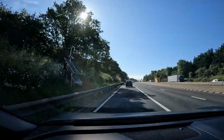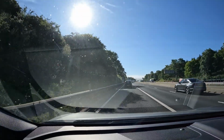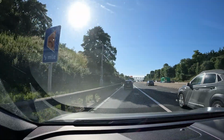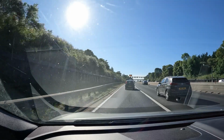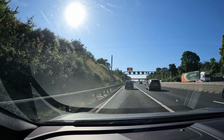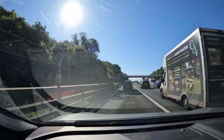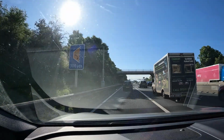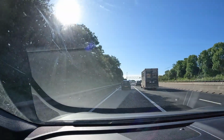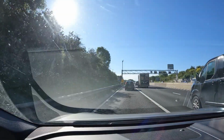So today seems to be a quiet day though, I'll admit that. The traffic is quieter than usual. It may well be because the European Championships football is underway, and this evening at 5 p.m. there is an England game, so a lot of people may be working from home or taking the day off. Maybe take the day off, get some beers in, nice beautiful sunshine, have a barbecue, enjoy the game in the evening. Maybe I should have thought of that myself as well earlier, but I haven't, so I'm on the road, and I'll be on the road on the way back, and I'll have to listen to it on the radio.